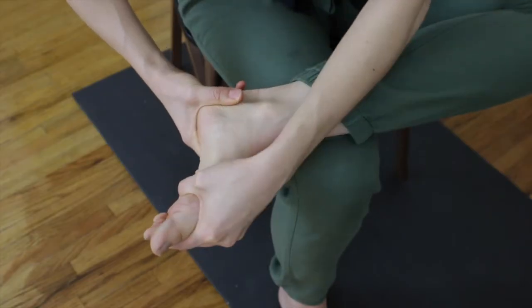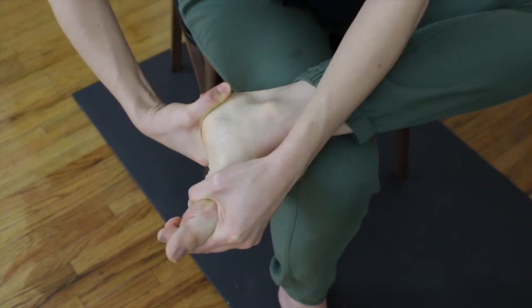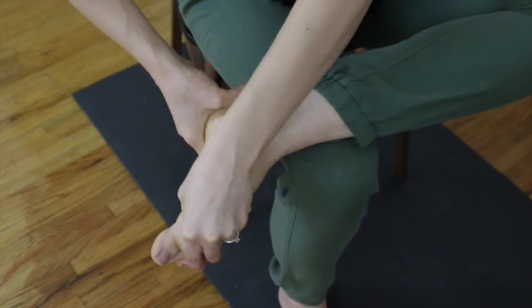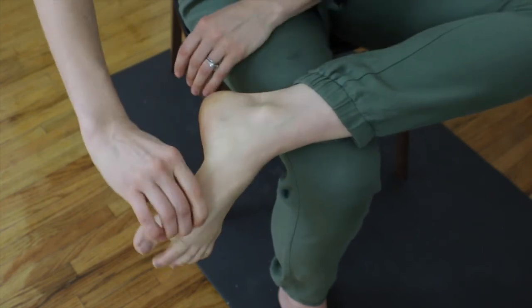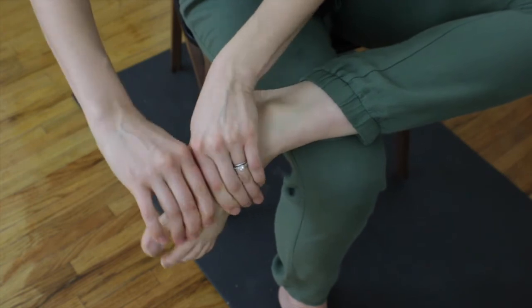And you are going to twist your foot like you're wringing out a washcloth. The forefoot goes one way, the heel goes the other way. It's not a huge range, but just enough to get a little twist and movement and glide in those tissues.